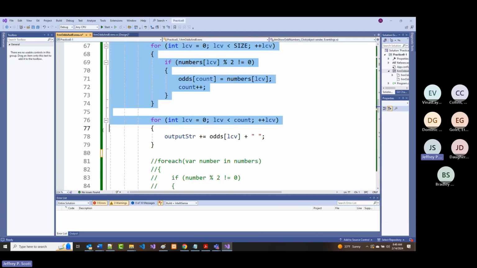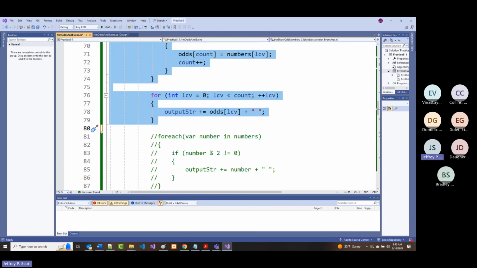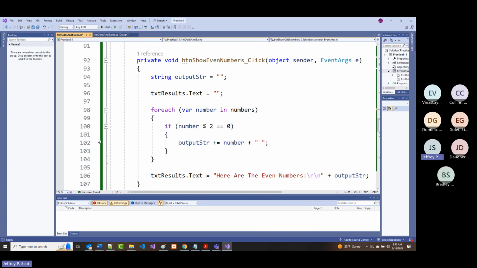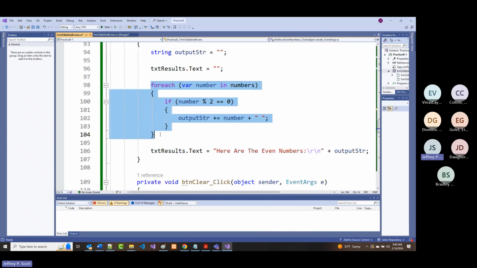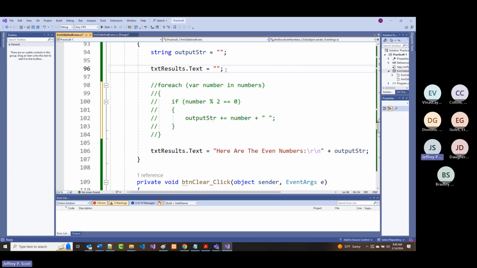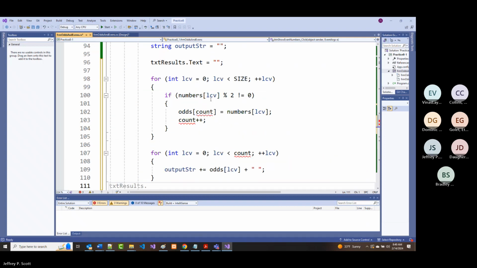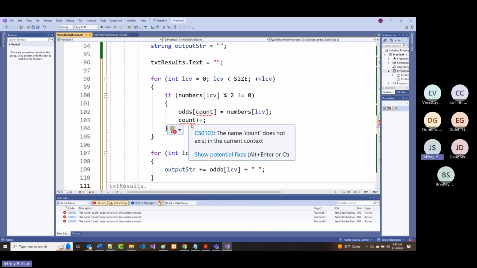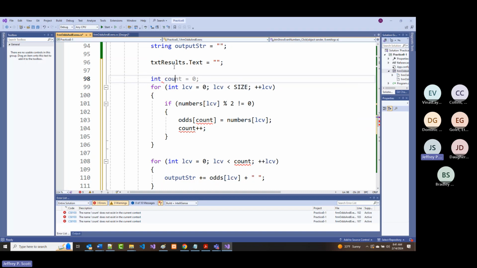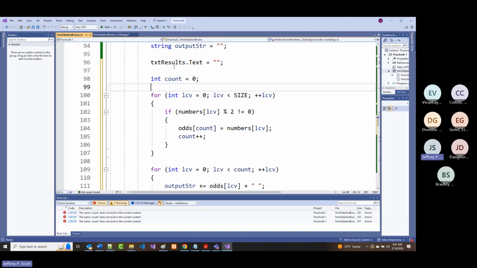So again, I'm going to grab these just like we did. I'm going to come in here and comment this out like we did for the odds. And I'm going to paste this in. Now, notice here, because I didn't copy in int count equal 0.